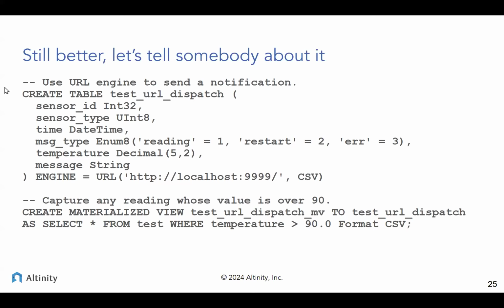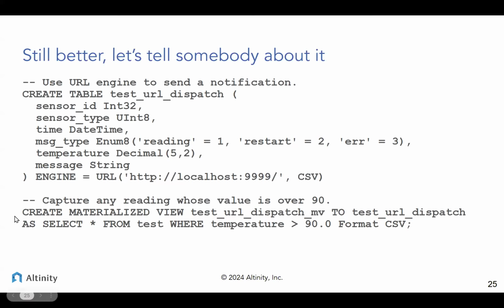For that, we can use the URL engine, which basically allows you to do gets and posts on data in or to a web server. So any HTTP endpoint. And in this case, we're going to create a table which is going to have our data types, going to give the engine. And this actually is a little bit like the way the Kafka table engine is structured, only in this case, we say URL, we give the endpoint. So this is where to send the data, what format we want it in. We're just going to send it as CSV.